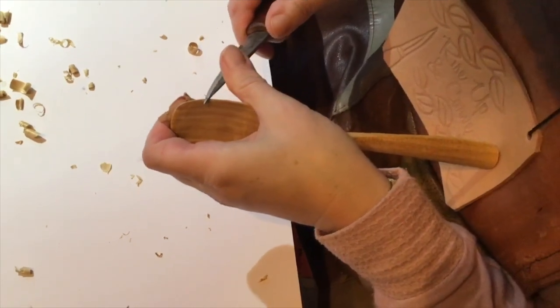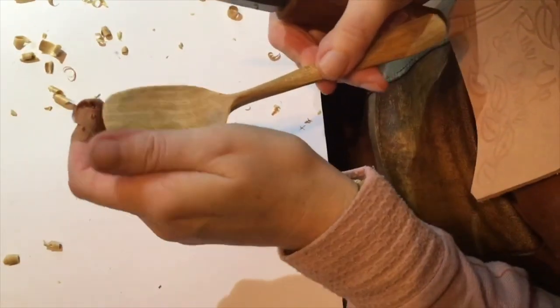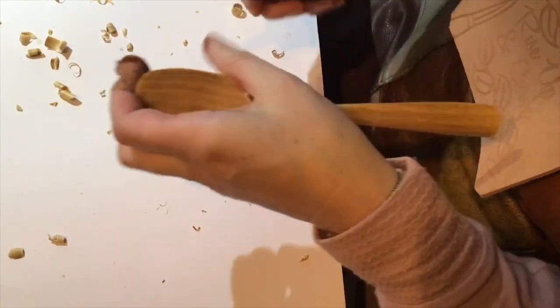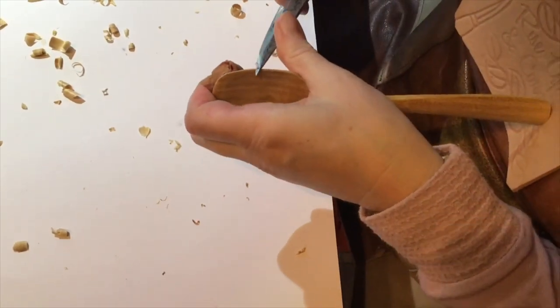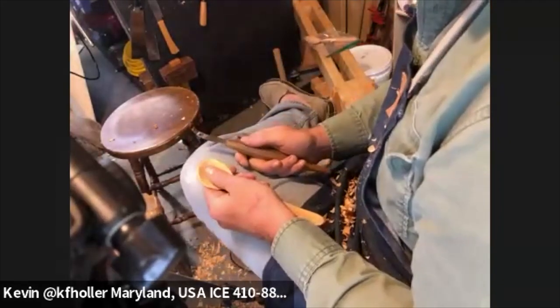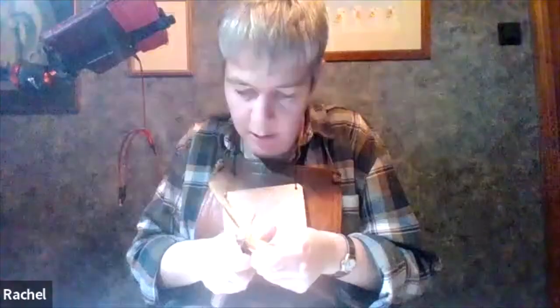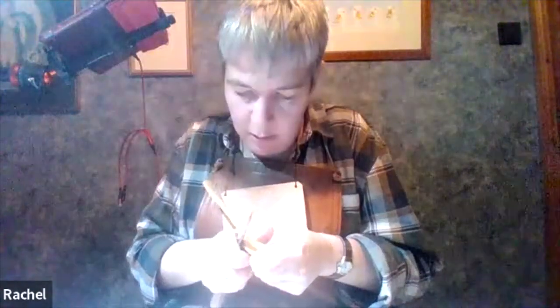I'm really pleased with my spoon so far. How's yours looking? Yeah, it's looking good. Is anybody carving along, or are you all just carving your own spoons and hanging out? They're muted, they can't speak. No. I think they're carving their own things.